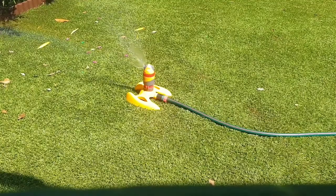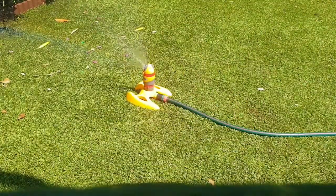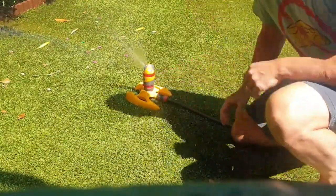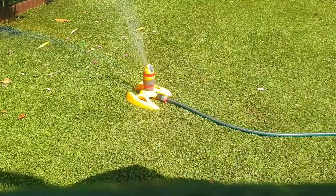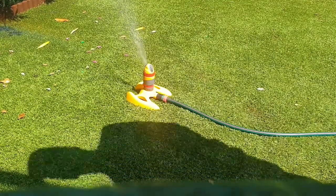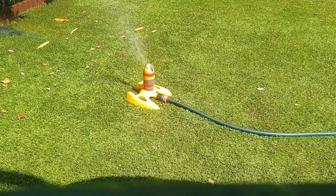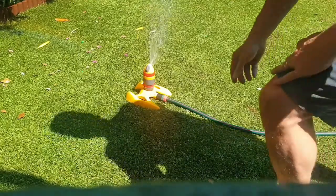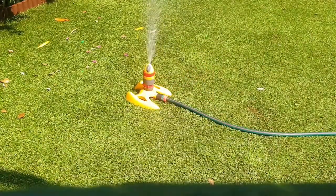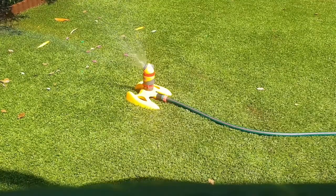This is working on the spray function which is creating a fine spray. The wheel at the bottom restricts or expands the amount of turn. If you move the markers close together you can have a very narrow spray — this is only moving around 20% of the full circle. If I turn it further, it will move further around, covering around 50% of the circle. Moving it further still gives more than three quarters, and you can have it on a full circle to cover the whole garden.